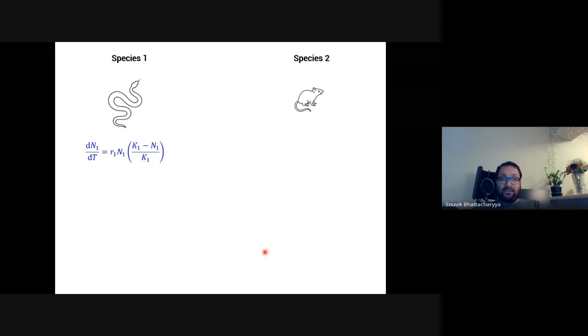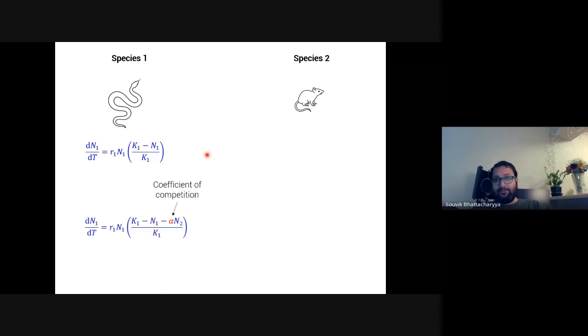So this is the basic model for species 1 growth that we have already discussed. The change in population, that is dn1, because this is for species 1, over time is r1, the growth rate of species 1, and n1, the population size, multiplied by (k1 minus n1) over k1, where k1 is the carrying capacity of species 1. I would have loved to use a board and give this lecture to you in person, because this needs writing on the board. Unfortunately, we are living in a world where we have to do it like this.